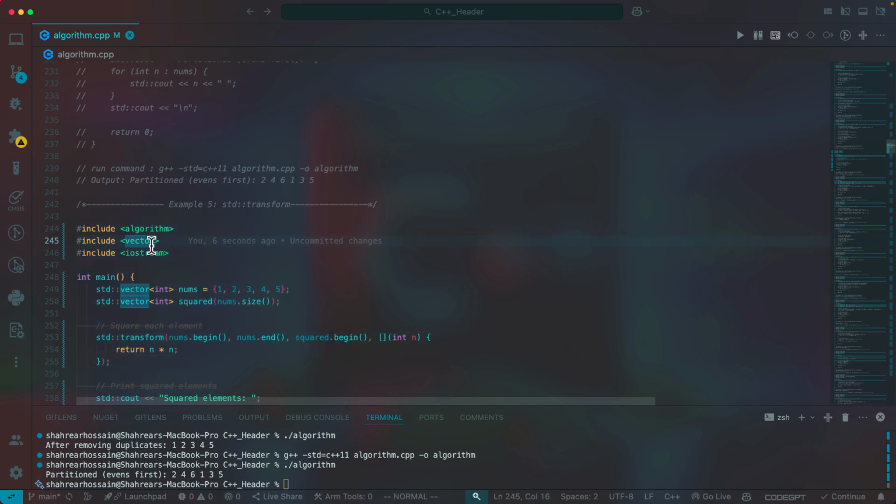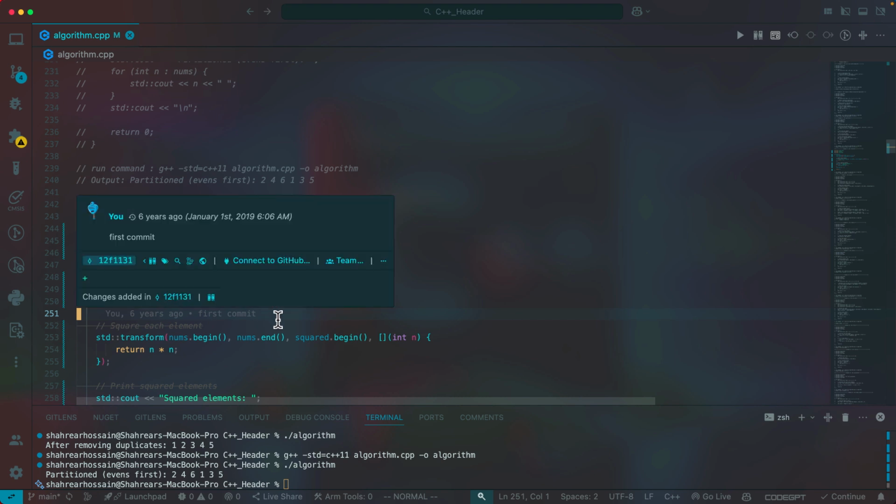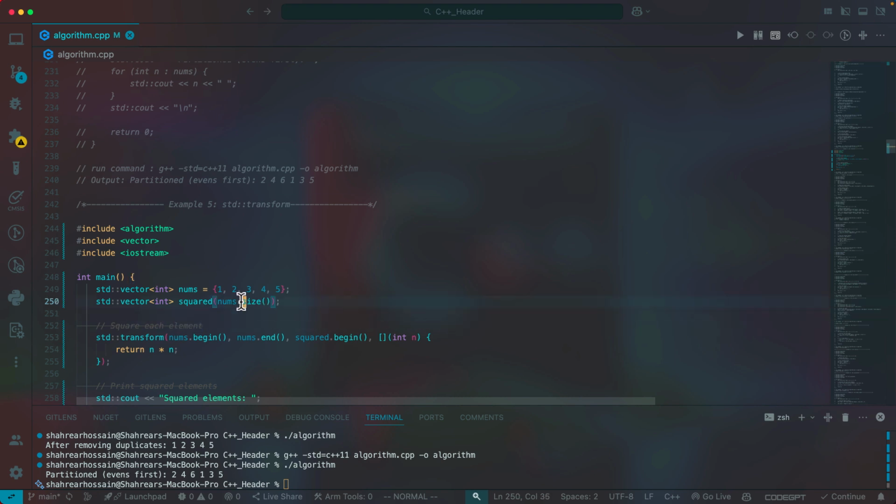Then we create two vectors: one is number, and another is an integer vector called square. Also here we can see number.size. Why do we need the size? Because with this size we can declare it and square it. To do so, in the parameter section we call number.size.